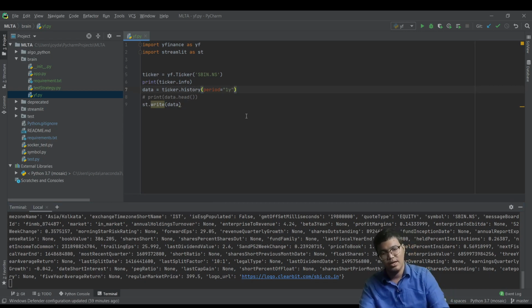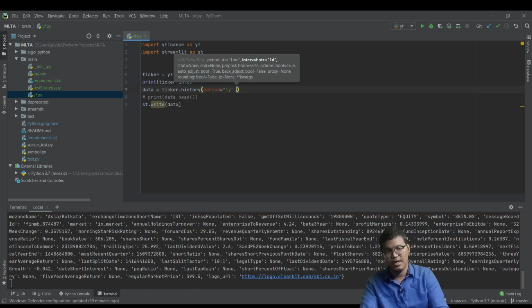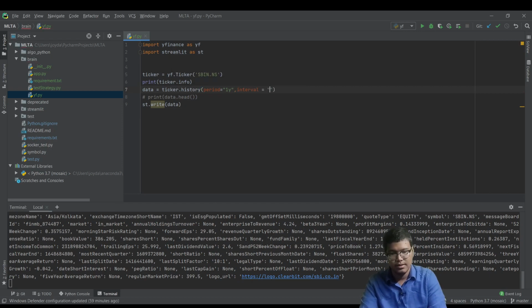Now there is one more argument that you can pass, known as interval is equal to. The interval right now is 1 day because the data are at an interval of 1 day, 26, and the next data is 27, and then the step or the difference between these rows is 1 day. So I can put it as 1 minute, and if the interval is less, then your data should be less. So 1 week.